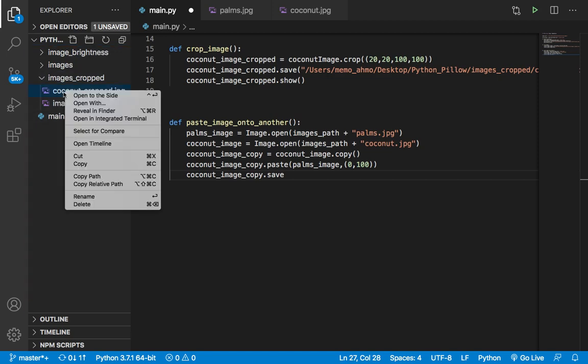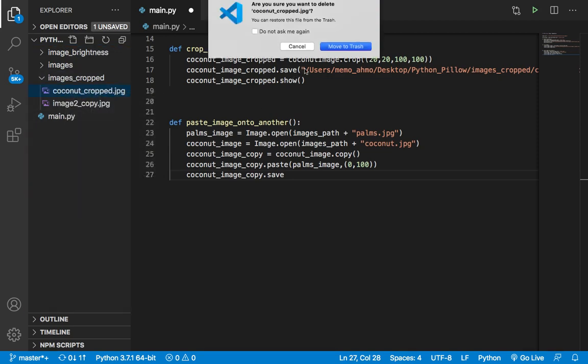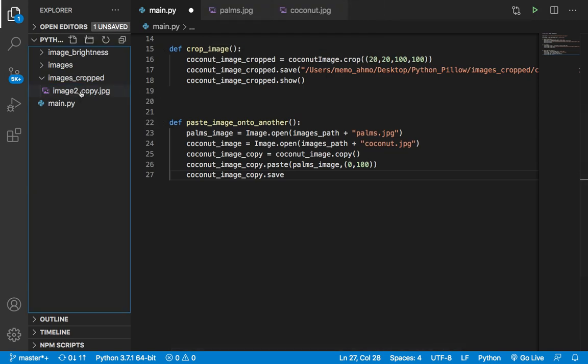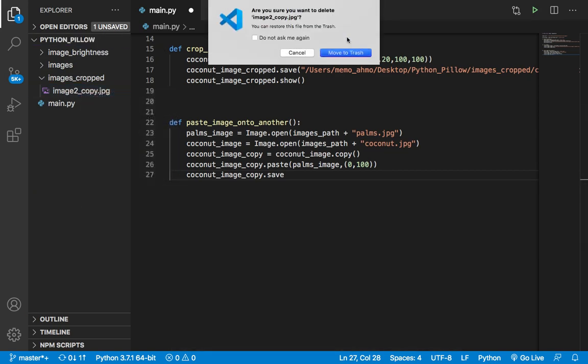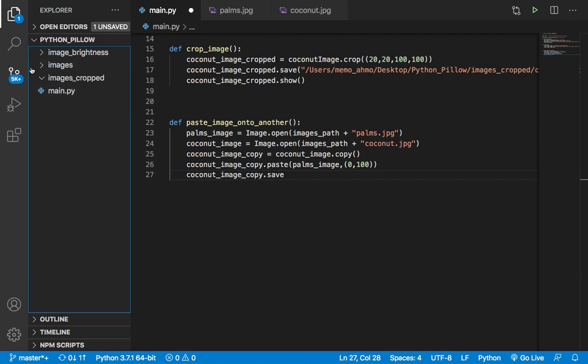Let me just delete these two. It's always better to create a separate folder for each of these functions so that you know exactly where you are going to save the result, in order not to get confused and also to keep your script and project organized.